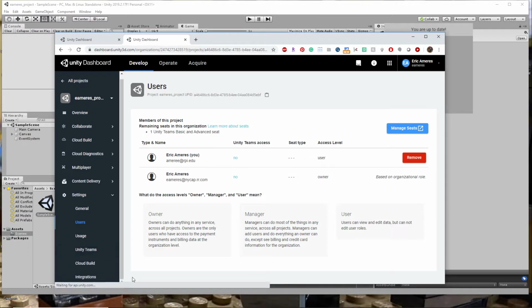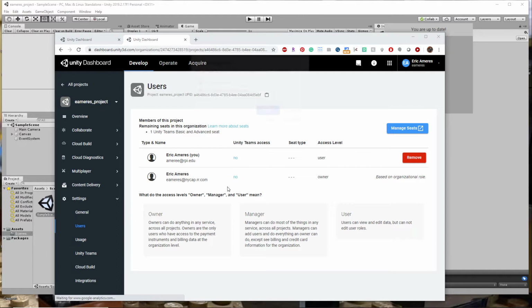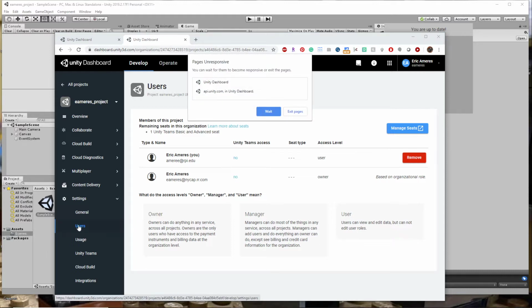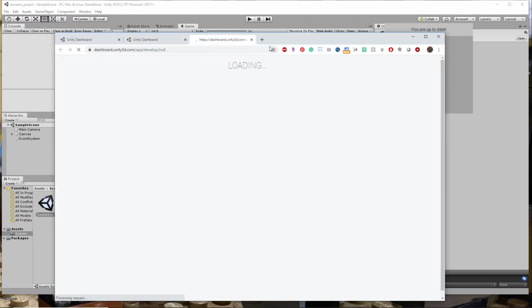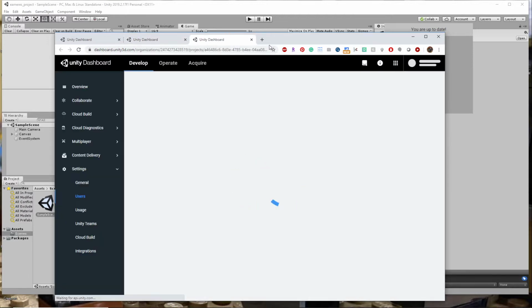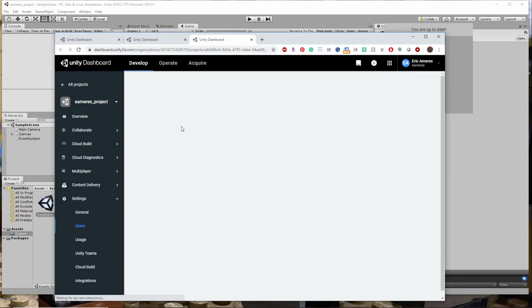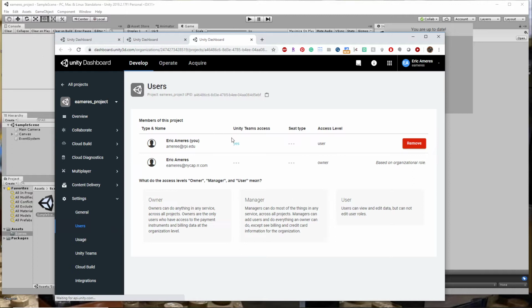All right, well, if you're trying to debug, let's hope. See, this is this weird thing here. Under users it says no. Under users it says no. That's bizarre. But clearly, according to this, it says Unity Teams Access, yes. What does that mean? Unity Teams access, yes.